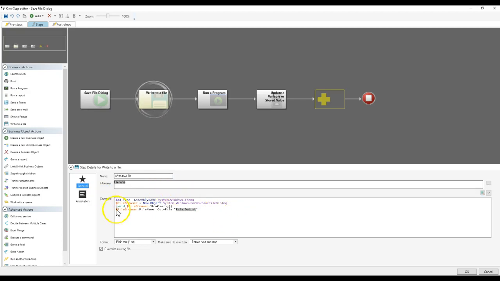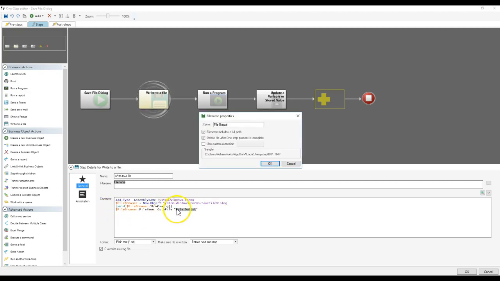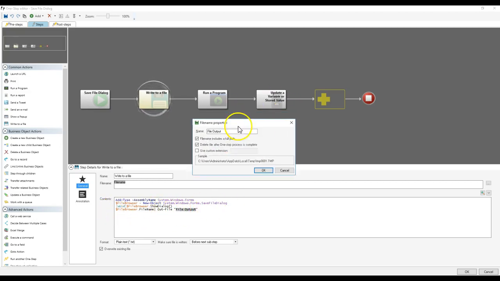Next, you copy in your PowerShell script into the contents area of this write to a file action, and you'll notice I've got a file output token here for where my PowerShell script is going to export its results. This is another file name, so it's just another temp file. And if you haven't noticed, really all the file name does is manage getting a path for a file and then removing the file once it's done.